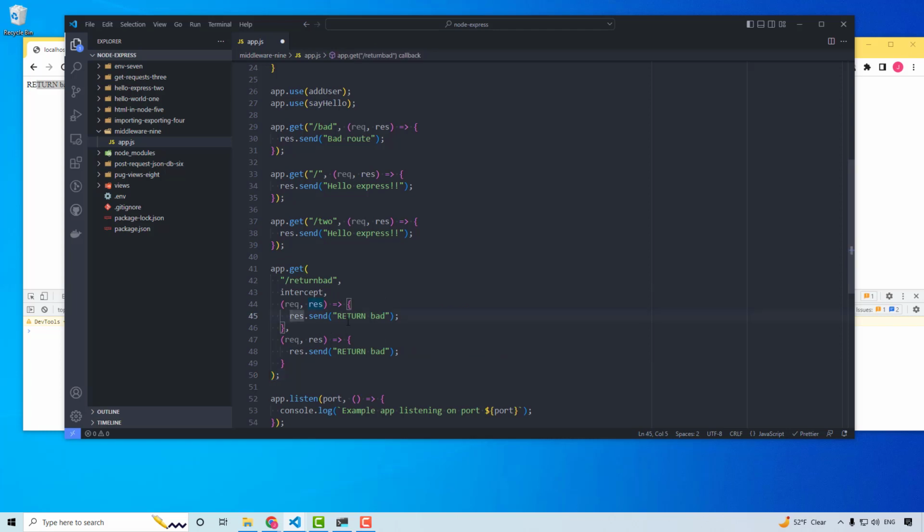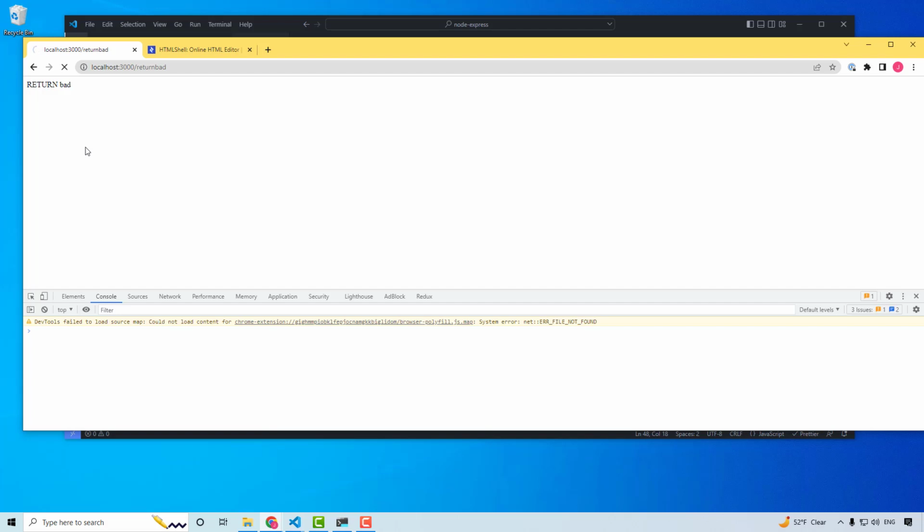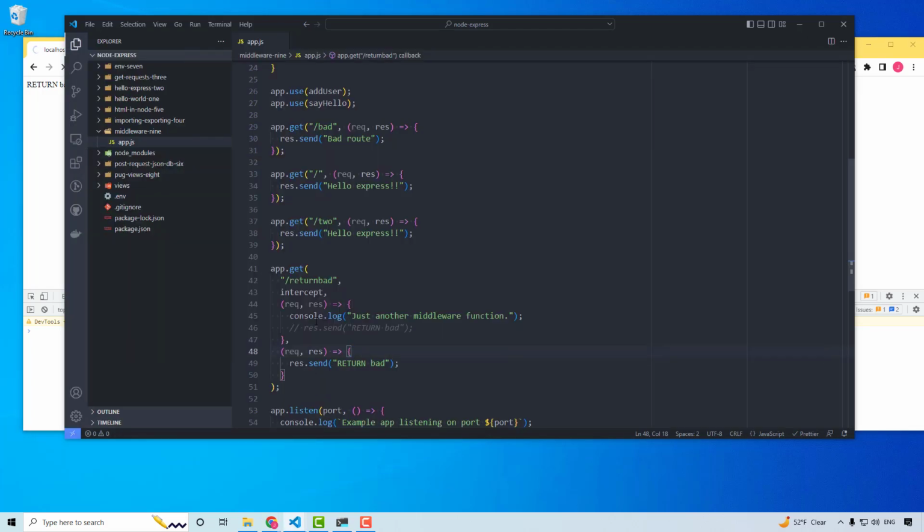And let's comment this one out and just say console.log, just another middleware function. And then we'll hit save, refresh.